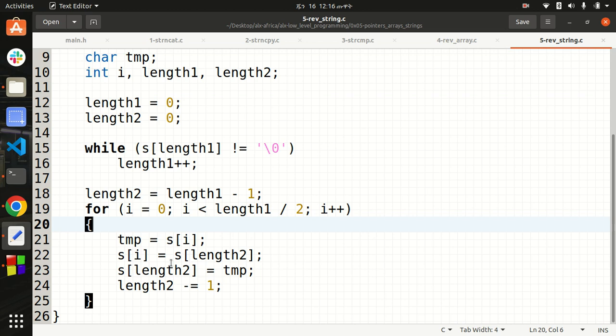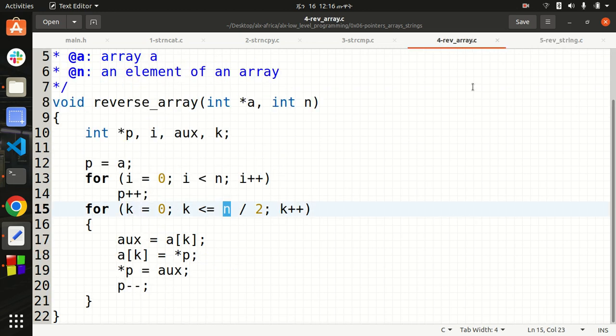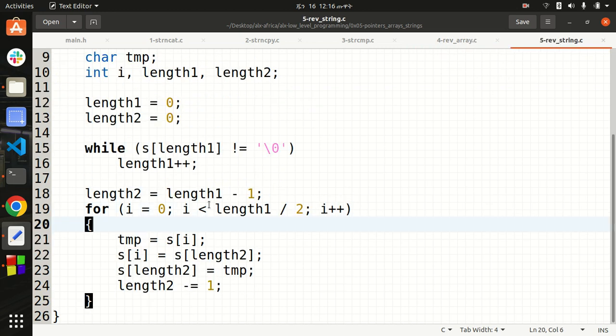So s[i] and s length 2, so we are referring to different parts, so I don't think it is an error here. What is the error here? It is less than here, it should be less than there as well.